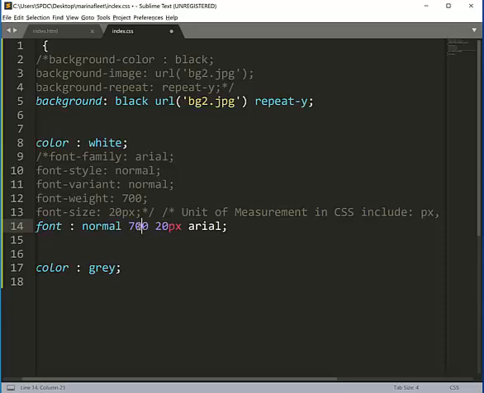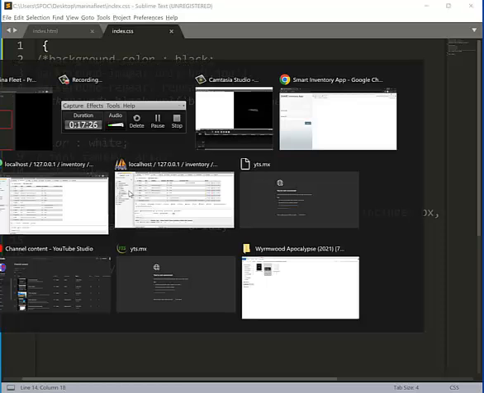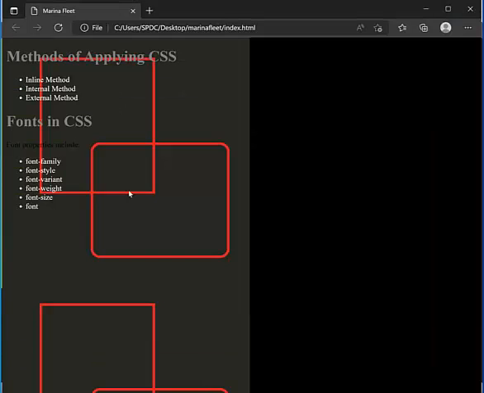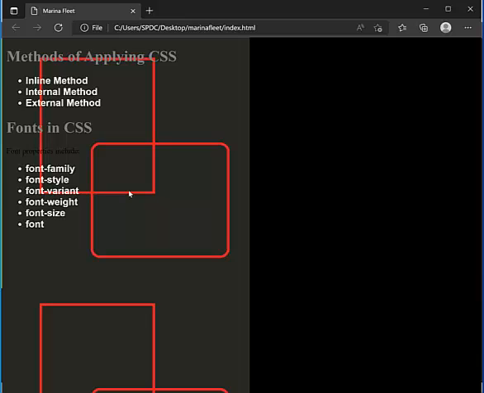So when you want to compile the font, you have to skip some ambiguous properties like the font variant, so that the CSS engine could understand. You have to specify values that won't be ambiguous. For example, if I do this, then I should have a good result like this.